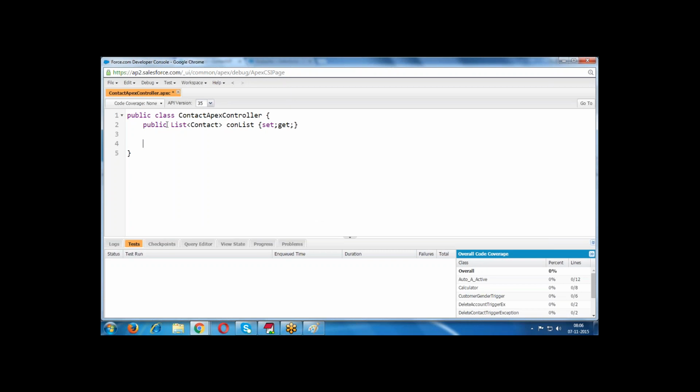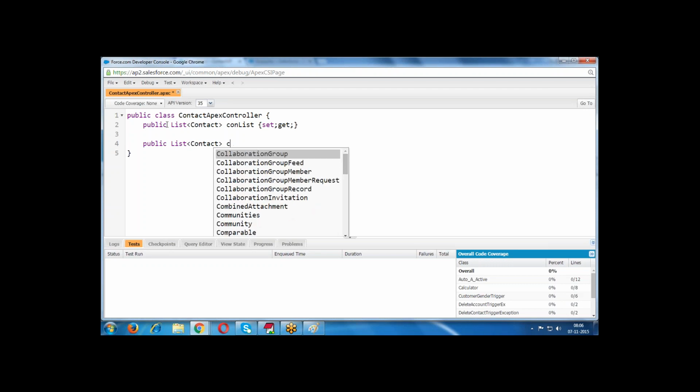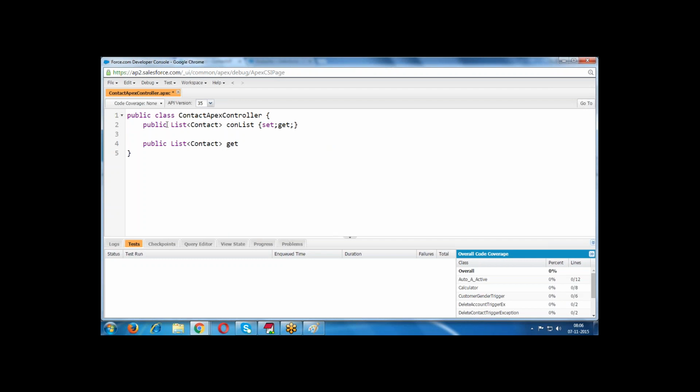I'm creating a public method, a list of contact, getMyContacts.